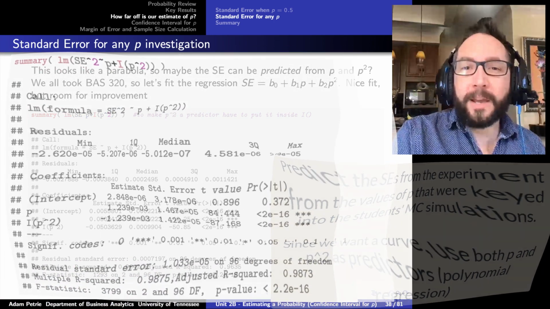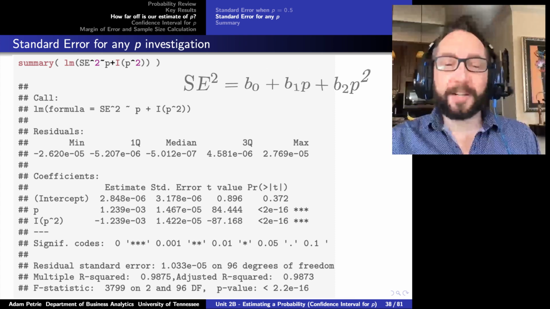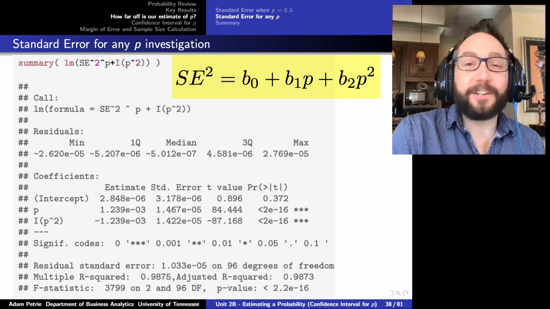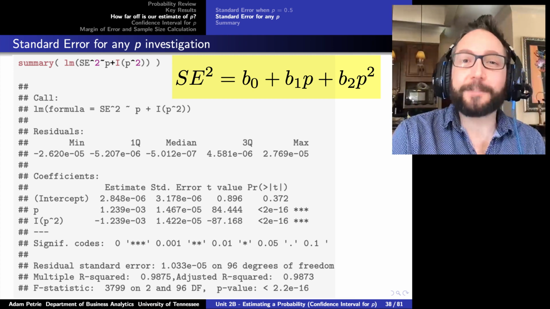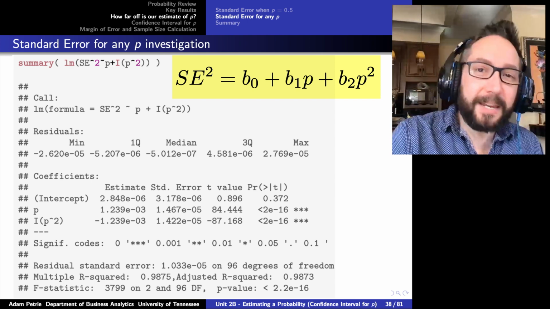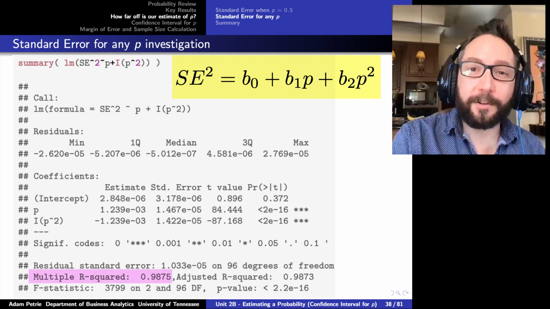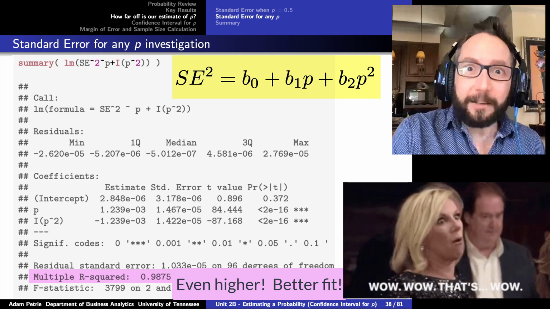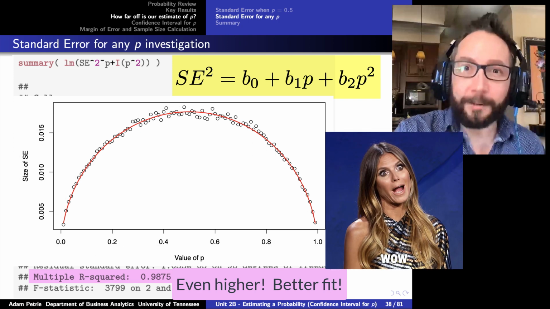Well, on a whim, instead of having our model predict the size of the standard error, let's have our model predict the square of the size of the standard error instead. In regression, we're allowed to do this. We get to choose what our model is trying to predict, whether it's the original data we recorded or some transformation of that. So what if we try to predict the square of the standard error with p and p squared as predictors? If we do this, we see that the R squared of that model increases by quite a bit, up to close to 99%. And that's a quite darn good fit. If we superimpose that over the data that we've collected, we see that we have a pretty good match.